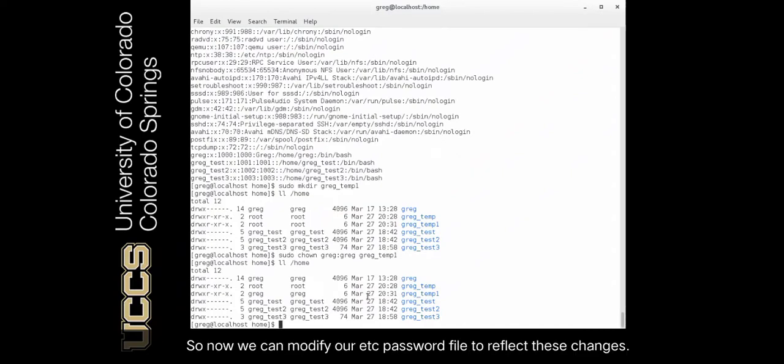So now we can modify our /etc/passwd file to reflect these changes. In order to do that successfully, we need to use a different command other than going into /etc/passwd. The command is called vipw.